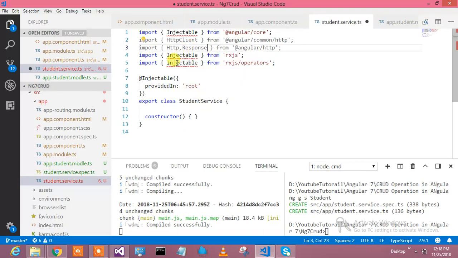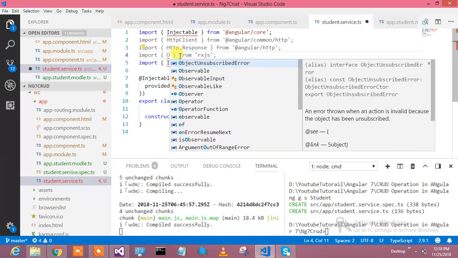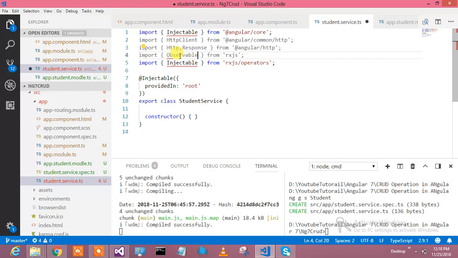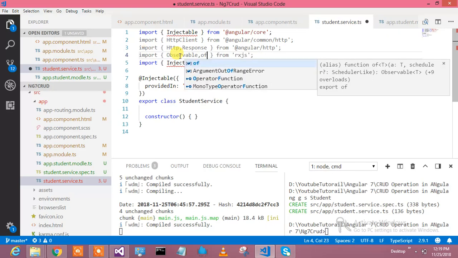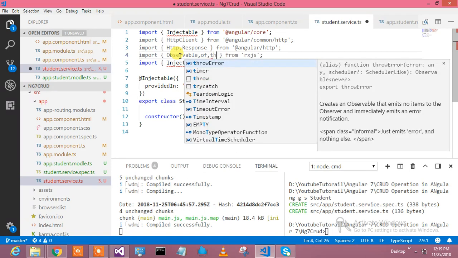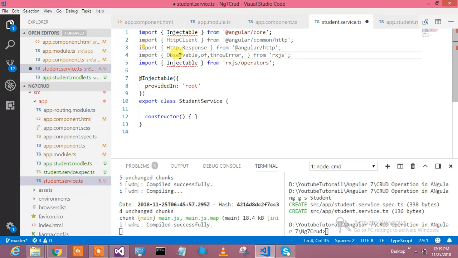We want this from rxjs. What we want is observable, and we want of, we want throw error. Yeah, if error comes, and we want a pipe to map the response. So this is what we want from here.